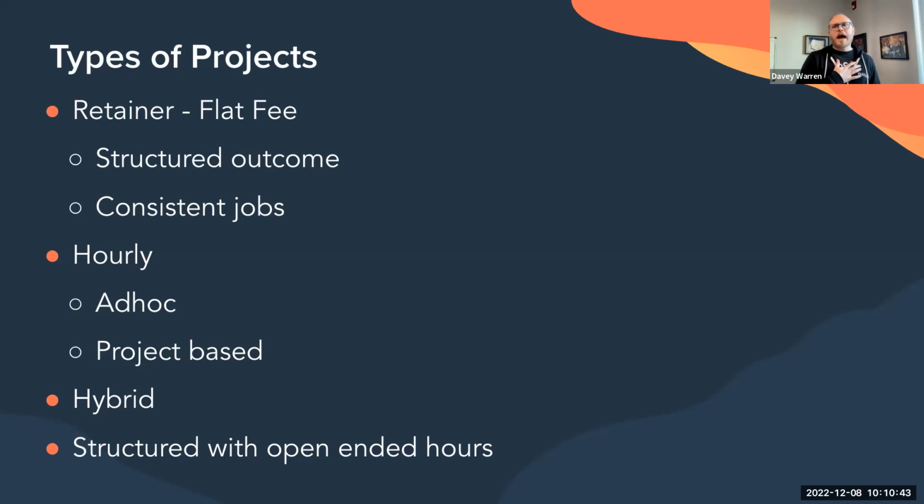My company works on an hourly basis. We actually sell blocks of hours, whether it's a large project or a small project. We usually do ad hoc or project based work, and it's always based around a bucket of hours that we estimate. And then some people have a hybrid. They say, look, we're going to do all of this as a retainer, and then there's this little bucket of money that we've put in, and we're going to track hours associated with it. And I know all of you are probably tracking hours with what you're doing. So the model you're going to see today from me is mostly an hourly model, because that's what we do.